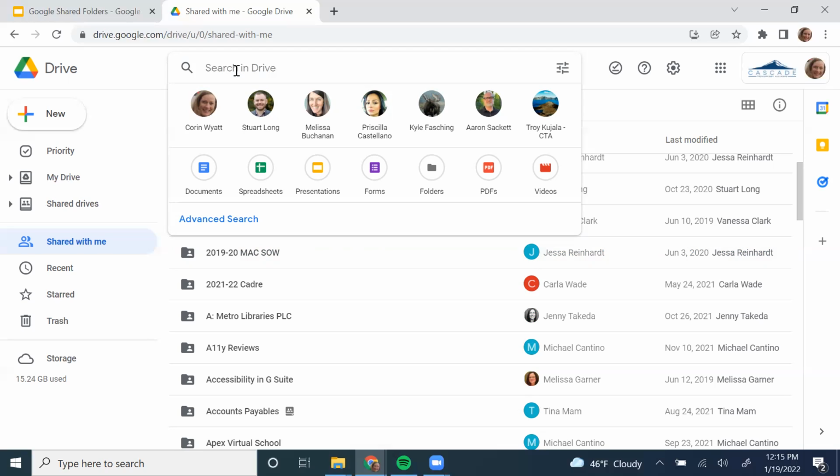I try to avoid at this point doing any nesting of folders. I know it works for a lot of people, but searching for content here in this search bar has been way more effective for me than trying to organize things into folders. A lot of that is organization, so I can share those folders with other people. So I would say if you don't have to nest folders inside of folders, avoid that if you can.